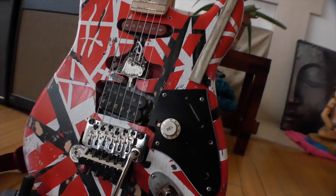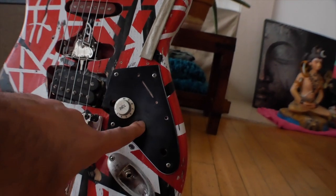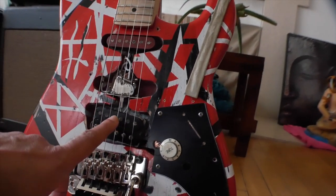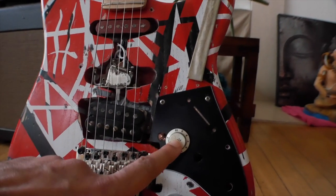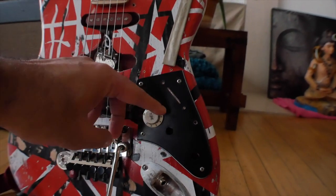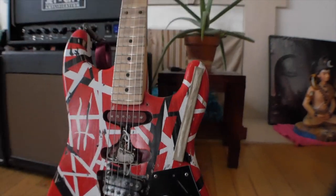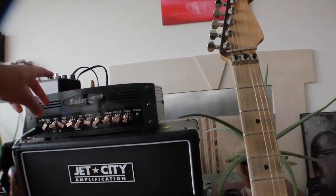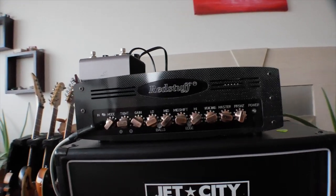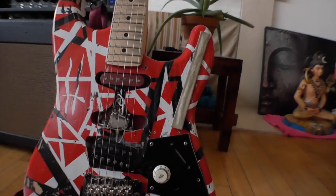Love the tone. Moved the volume pot from here to the hole up there. I'd put it in there by mistake. Makes much more sense here. And the nice thing is, the pickup is very, very sensitive to the volume. It has that EVH thing going on where when you wind it down, if you're on 10 and you wind it down a little bit, you get a much, much cleaner tone. Even when I was plugged into my high gain Red Stuff Odin amp, on the highest gain channel with the gain up there, when I rolled this down, it did such a beautiful job.